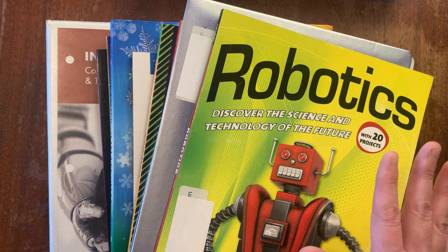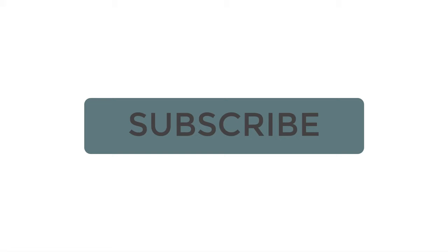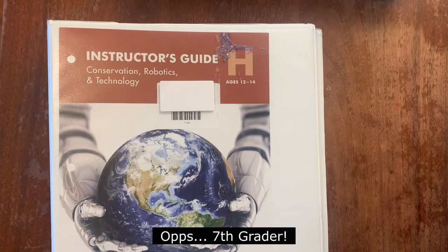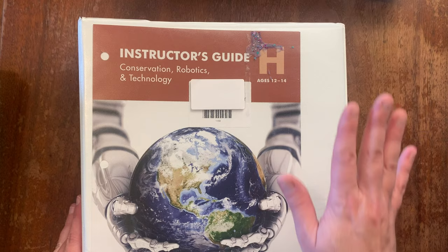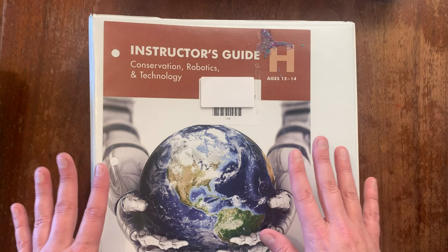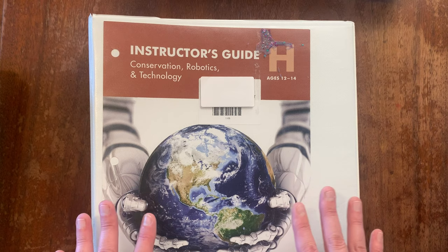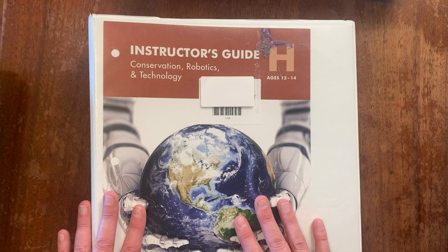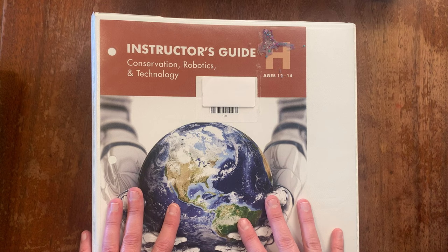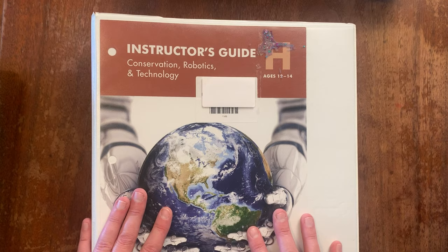Today I'm going to give you a look at Bookshark H. This is what my currently sixth grader is doing for science — I'm doing a mix of this and some other things on my own. I got this from our parent partnership program, so this is the condition I got it in, a little bit of nail polish here and there. Some of you know that I really like Sunlight, but when I get stuff from my parent partnership program it has to be Bookshark because it's non-religious. However, I do find them to be very similar. The books are very similar and I often don't use the guide notes much — I really like it for the scheduling and the books that Sunlight and Bookshark provide.